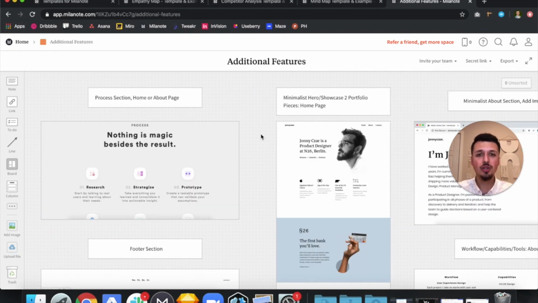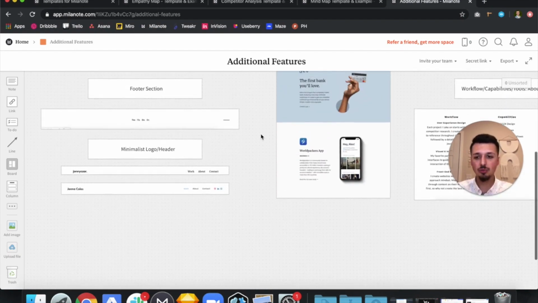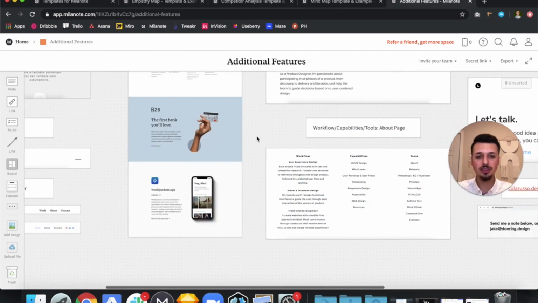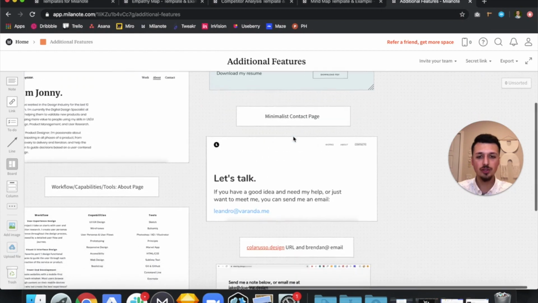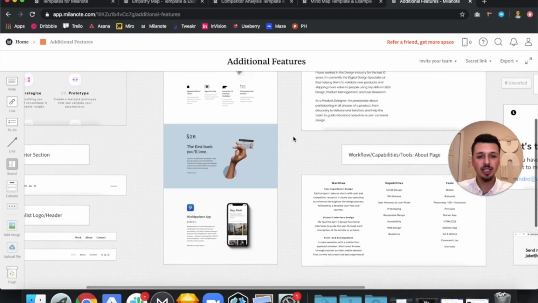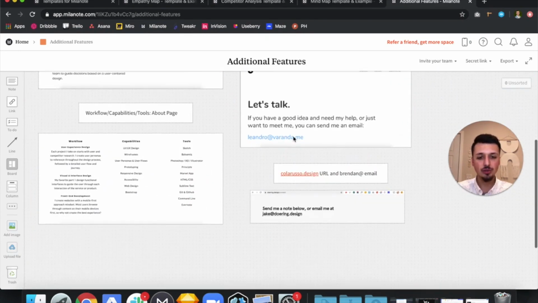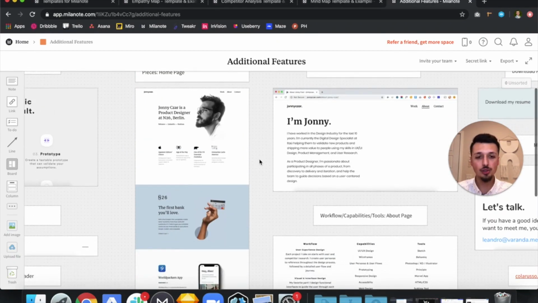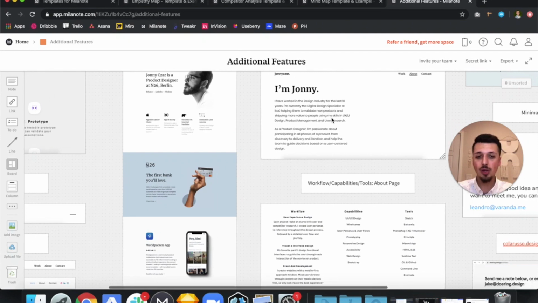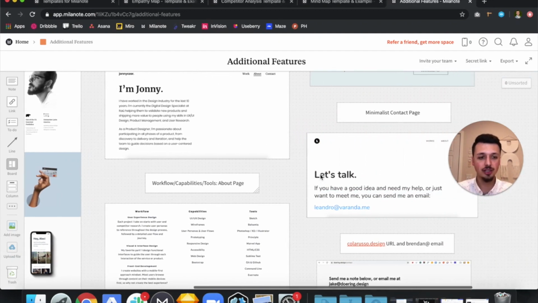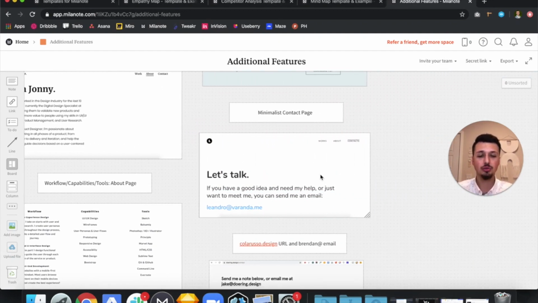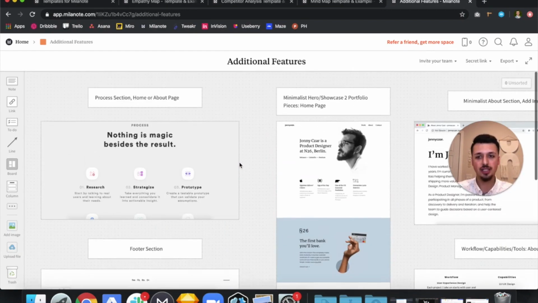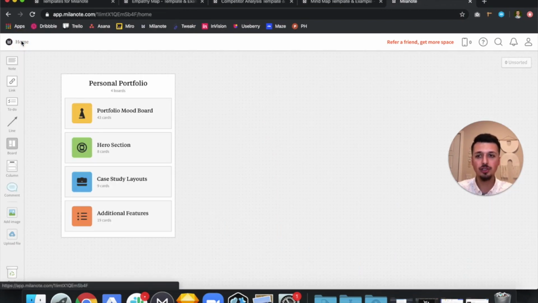The last page I wanted to show you guys was this additional features page. I think it's really important to see how clean it all looks. Of course, it matters how you align everything, but I think that this is a really great tool to just copy, you know, a full page or just a part of a website and then put it all together, and then you can have something to refer back to as you're designing your portfolio or whatever you're looking to build.